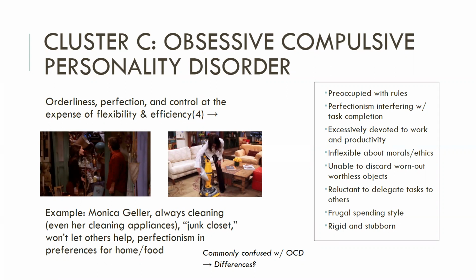This one is commonly confused with, surprise, surprise, obsessive compulsive disorder. I don't have a video for this one. I would rather you guys think about this one a little bit. But I mean, you've got the criteria for OCPD here, and you can flip back and review the criteria for OCD from our previous chapter. So just take a minute to compare the two side by side and really list out some of the differences. In a nutshell, it kind of boils down to personality versus behavioral tendencies. But I just want you guys to think about some of the differences, and we will discuss further.